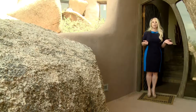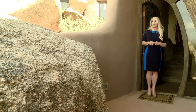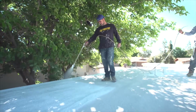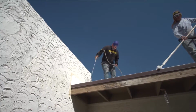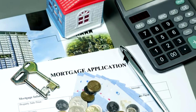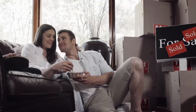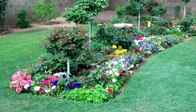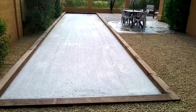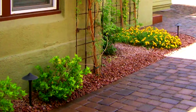Today we're going to show you what has been described as the most original home in America. But first, here's what's coming up on the show. Replacing your roof? We have some tips on foam roofing and what you need to know before getting one installed. And if you want to buy a home but think you can't afford it, learn about great programs that give you free money to help with the down payment and closing costs. And now's the time to think about redoing that backyard. We'll introduce you to a full-service landscape company that can turn your backyard into a dream.